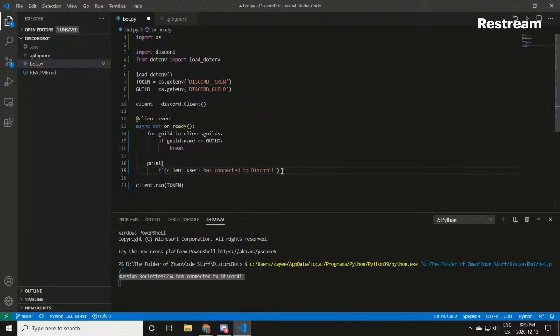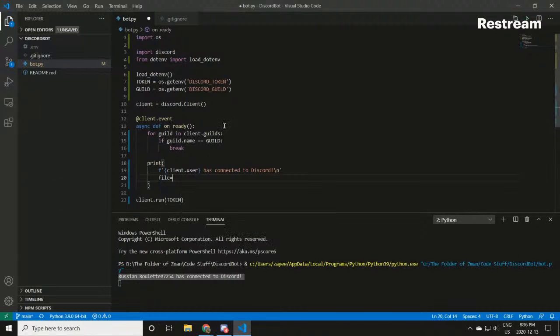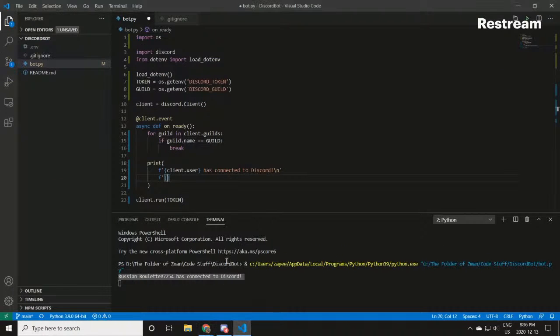So make it a little bit easier to read like this. Okay, and then they put like an F. Oopsies, not that. This. And then they put this. Guild.name.